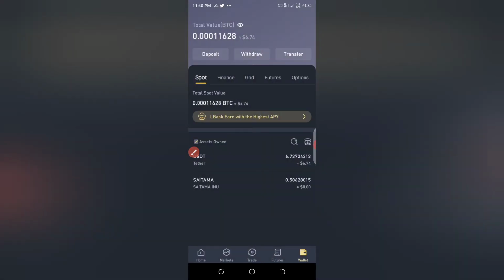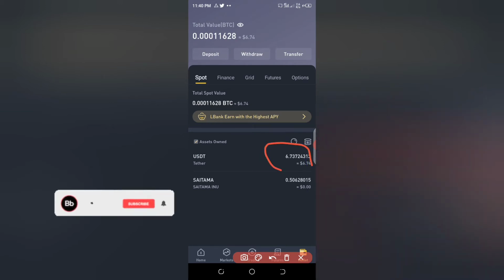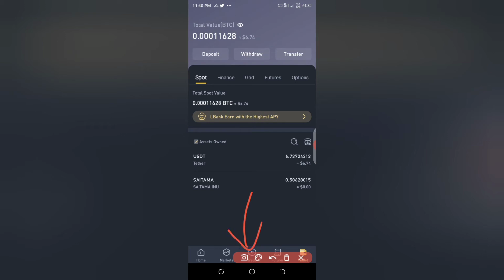If you look very well, you see I have about $6.74 here, so I'll be using it to buy the Saitama token. Okay, so I want to buy it now. Just click on trade. If you look very well, you see trade here, so click on trade.